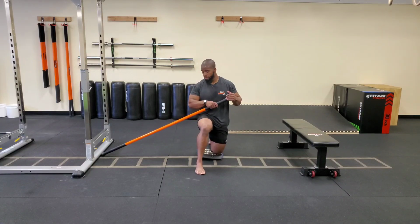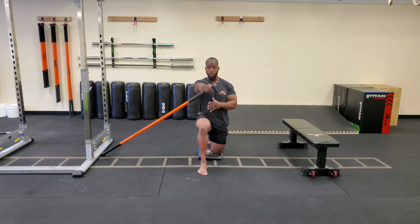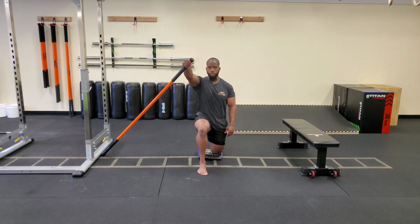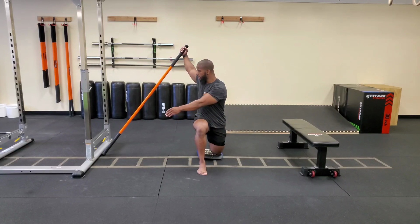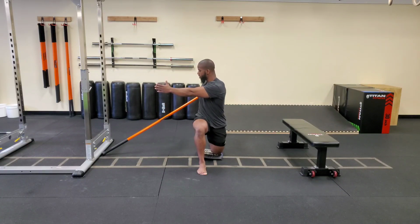What I'm gonna do here is I'm gonna place my right hand on the stick and I'm gonna extend my hand out, okay? Now what I'm gonna do from here, I'm gonna lightly press this back foot into the floor, squeeze this left glute here, okay? Open up those anterior tissues. And then I'm gonna bring this stick up and over and I'm gonna rotate back and reach across my body. So I'm rotating to the right, reaching across with my left hand. So I'm getting a lot of rotation. I'm opening up those anterior sling tissues, okay?